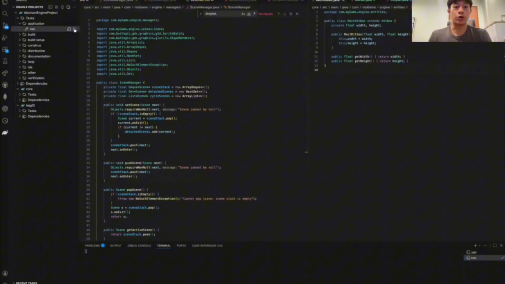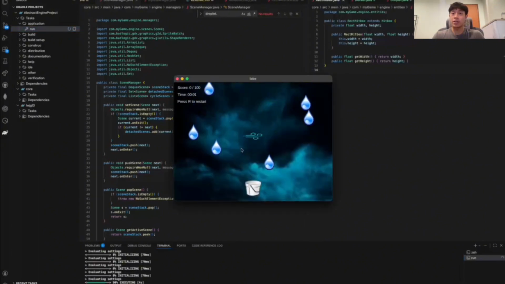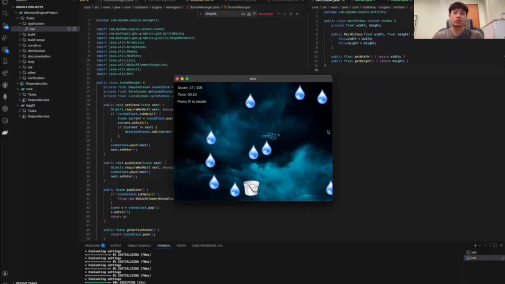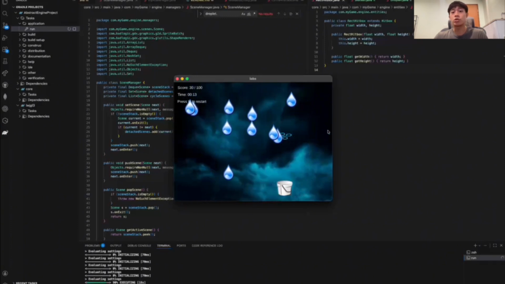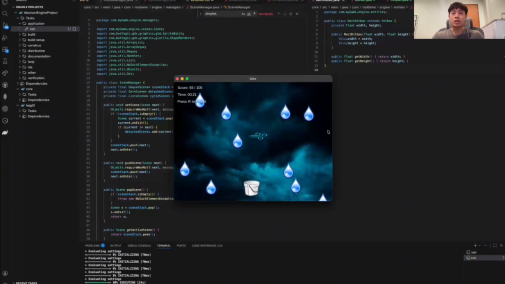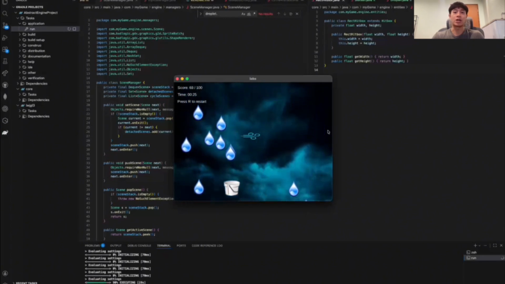Now, let's move on to the code demonstration. Let's start by running the code. Here we present our first simulation scene. We have a droplet catching simulation with a wind object that is able to blow the droplets around. As the scene loads, the background music and droplet sound effects are loaded. Here we showcase our ability to detect rectangle-to-rectangle collisions. 2 input sources are loaded, one tied to the bucket, one to the wind. And the game is won by catching 100 droplets.